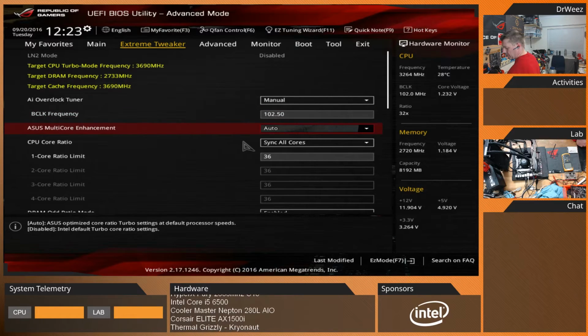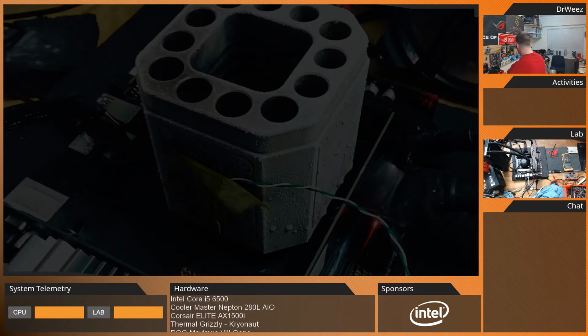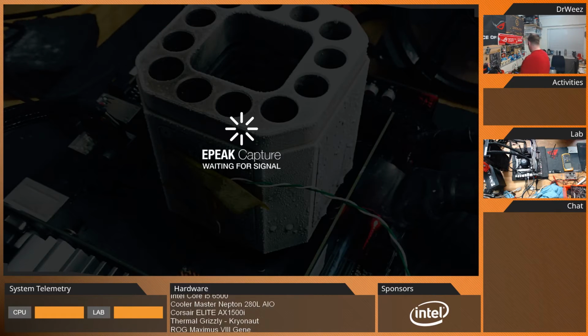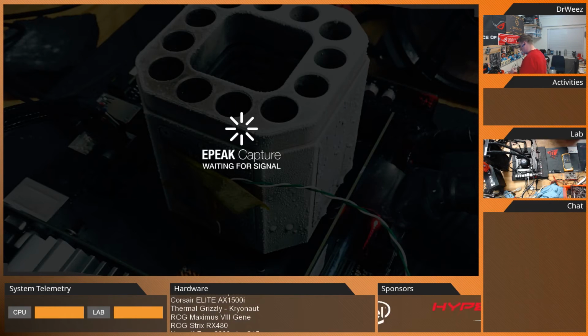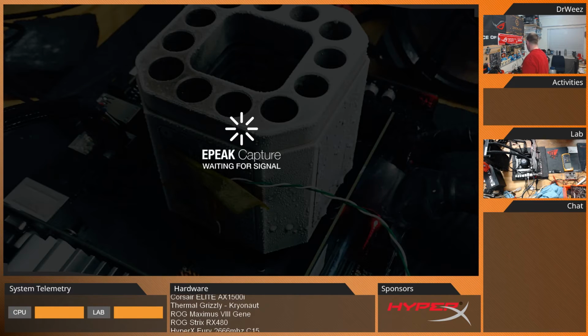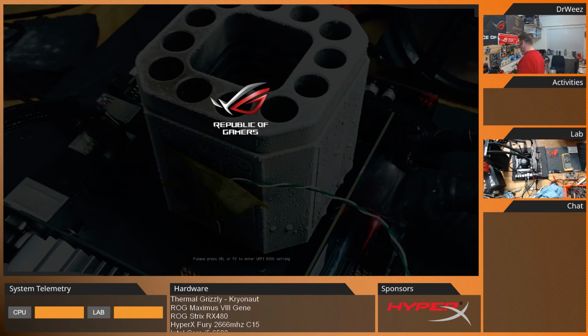Right. So that also could have been a memory timing or memory voltage blue screen that we encountered there. So let's just boot at this and see where we go. We have to run XTU at the start because we have to make sure that at 102.5 we are stable before we start increasing the clocks.